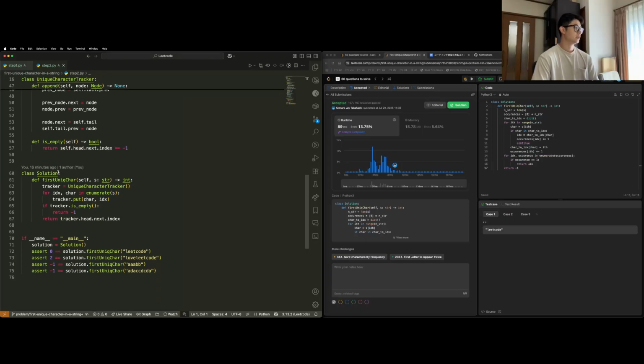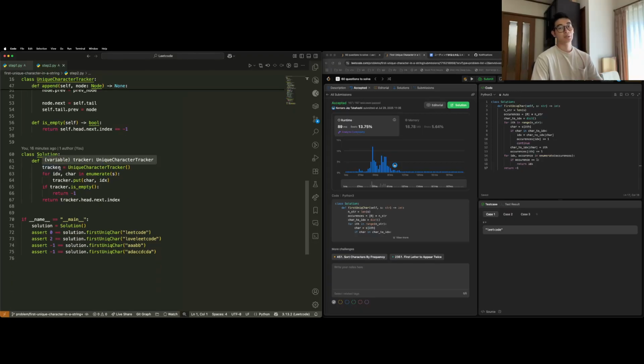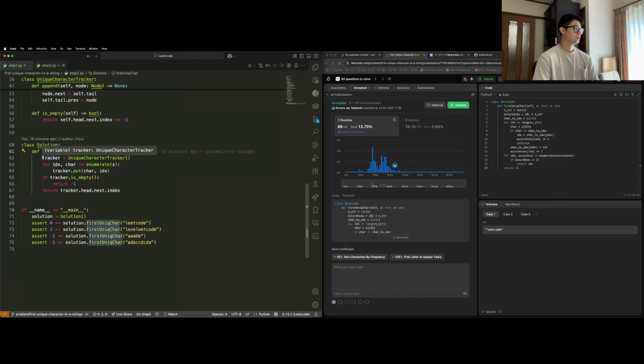So from the very big picture, you have the solution class, and there you go, the method to solve the problem, and you initialize a tracker. This is a unique character tracker that tracks unique characters in order.